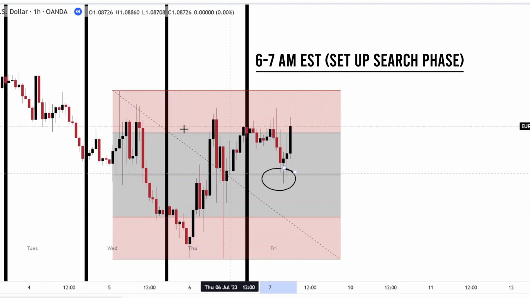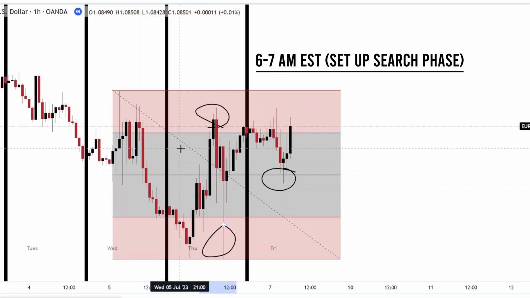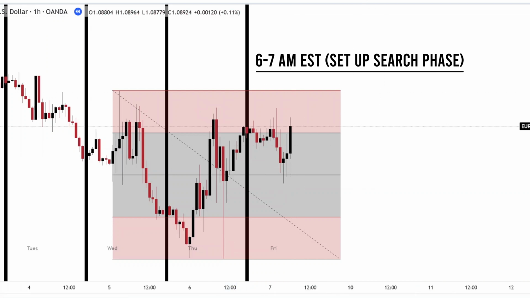Why am I still in this range? Because the premium rejection and the discount rejection were a part of this range. So I'm still sticking with this range until the breakout. And I noticed price is failing to break below the 50%, the fair price of the range. So that's another confirmation that made me watch the trade even more. And the main thing is, one second, let's mark up our fair price.